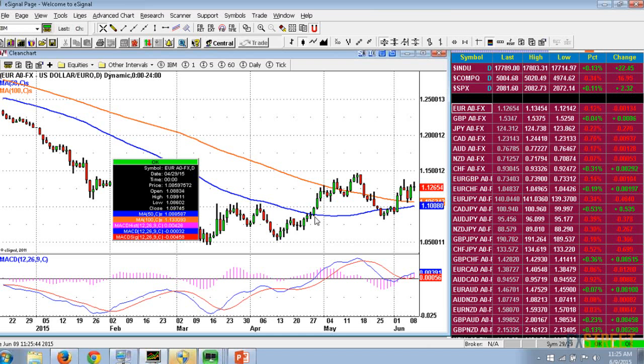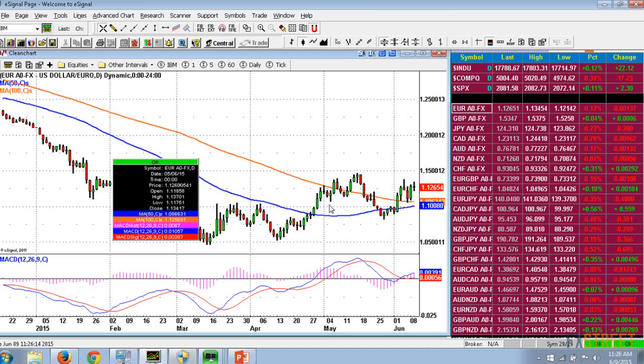So what you want to do is wait for the currency pair to close above both the 50 and the 100-period moving average, or close below. But just because it does, it does not mean you take the trade. Instead, you want to check the bottom and make sure MACD is turned in that direction. So if it's a long trade, you want to see MACD turn positive within the past 5 bars. If it's a short trade, you want to see MACD turn negative within the past 5 bars.